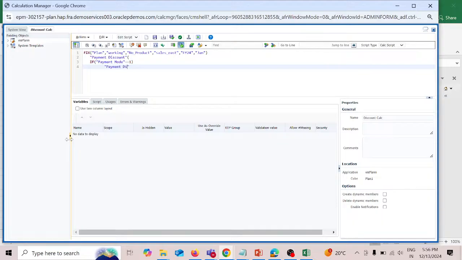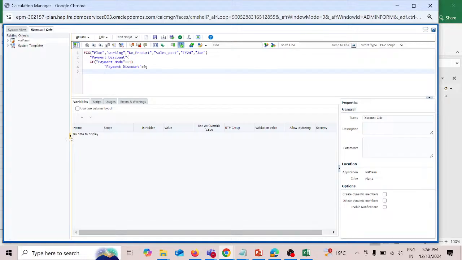Be sure here to write the exact name of the member that you have created, or if you do not remember the name or the ID, then you can copy it from your metadata from the hierarchy. Okay, payment discount in that case would be 0.